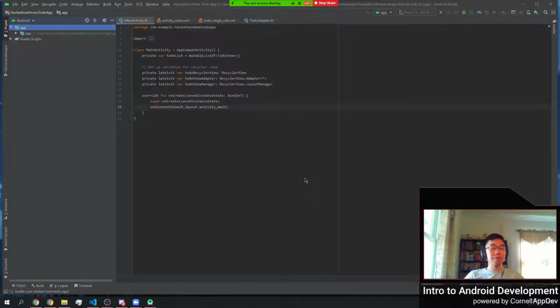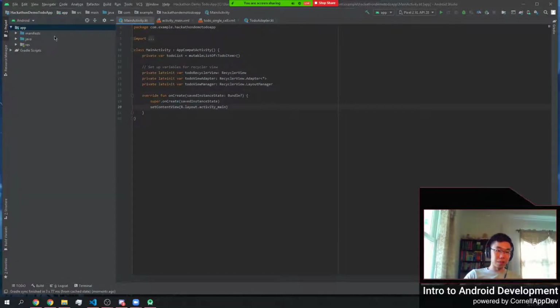Don't worry, the folders will change. It'll do a bit of processing. If you've ever used IntelliJ, you're going to be used to this kind of layout. Yeah. So the first thing we want to try to do is this is a functioning app. Like this will run. So let's run it, right?